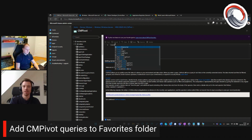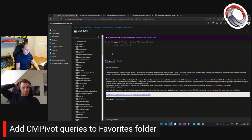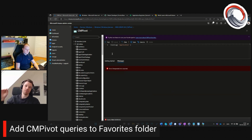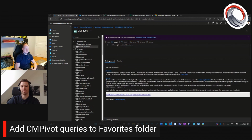So we could have event log, for example, and then inside that, we could look for application, and we would project that through the proxy if it works. It actually fetches down through Config Manager and then on the actual client using the Config Manager agent on the client, and it's working very, very well in my environment. So much for staying up and demo stuff. Nevertheless, let's see if we get better off with this query.